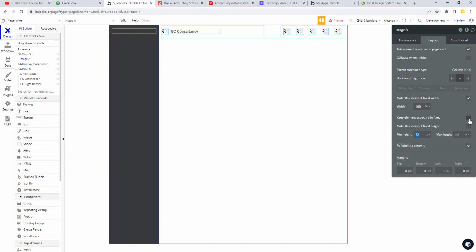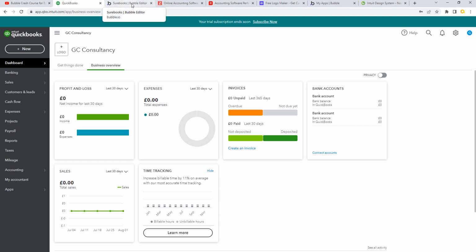So keeping the aspect ratio would be jolly nice. I'll set the height first of all though. I don't think we're going to be able to keep that, so it's going to be a fixed height, and let's say that's, I don't know, 36. Is that good enough? Yeah, good enough.